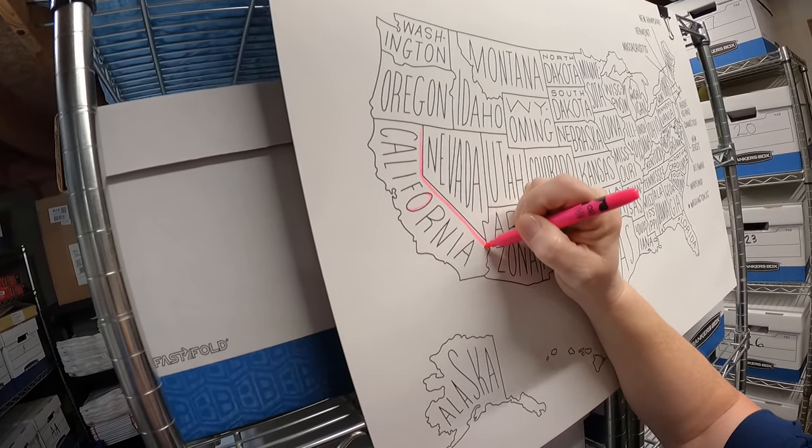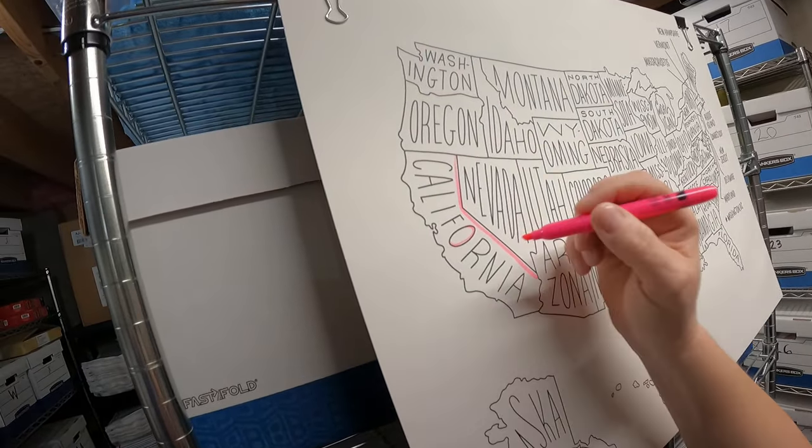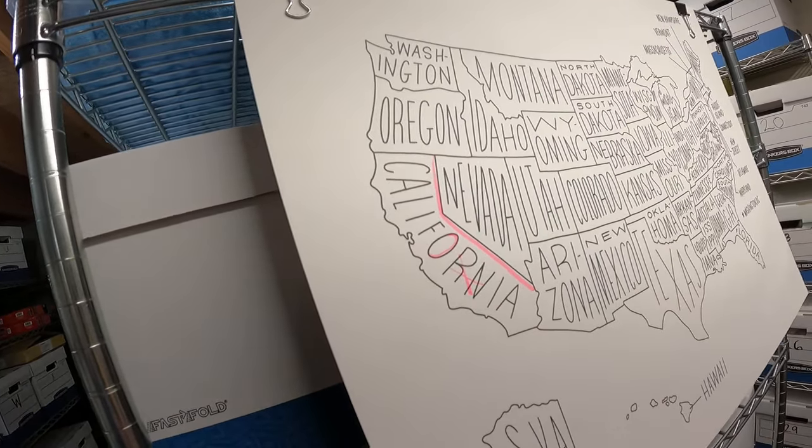I like to color. I know. So we're going to put a mark on each state as we go. And then when we're done pulling orders, and before we end the video, I'll let Donna color all the states that we did, and we will show the map at the end with all the states colored in. Coloring is so good for you. All right, California is marked. That's officially number one.